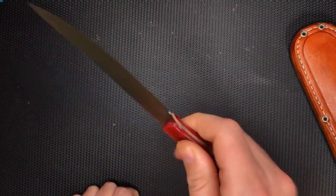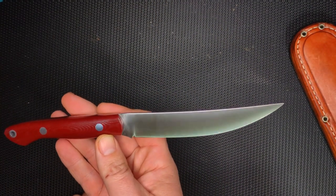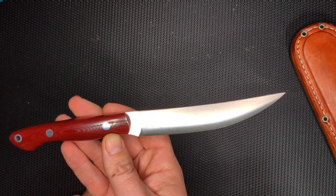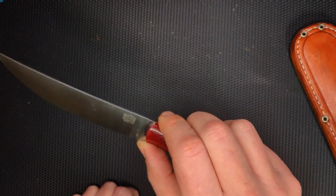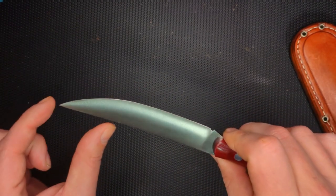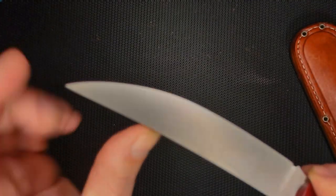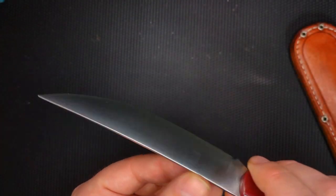I just had an incident where my father actually took one of my Bark River knives — it was a bird and trout knife — and he put it in a coffee cup inside of my sink, and he broke the tip off. So I'll have to resharpen that and get that tip back. But that fine tip right there is going to be great for poking in under meat and slicing things up, and I want to keep it that way.